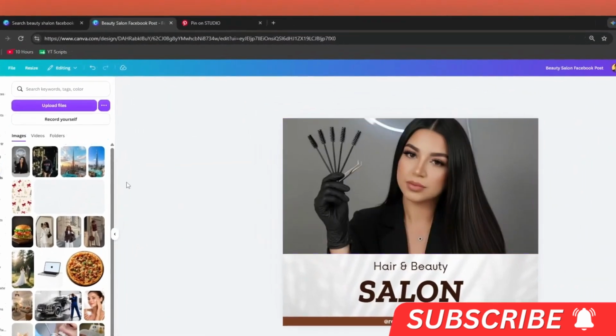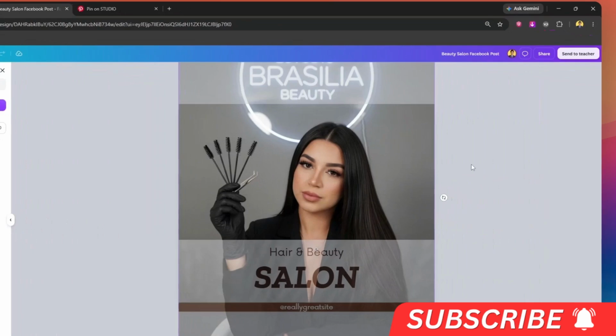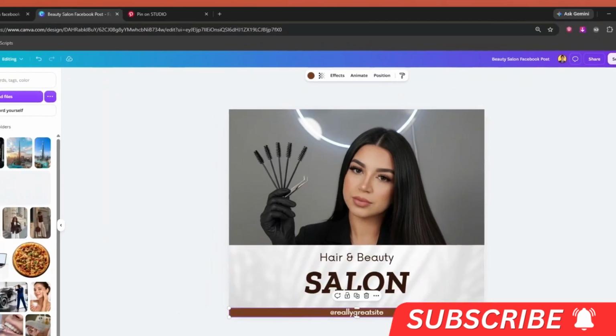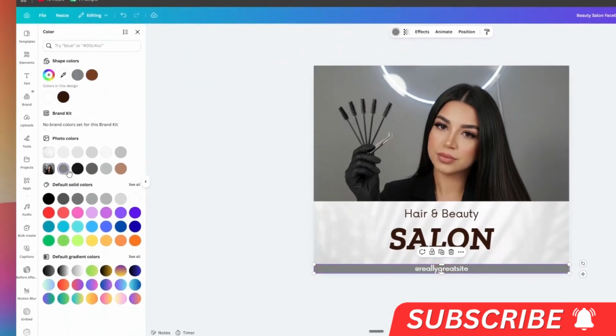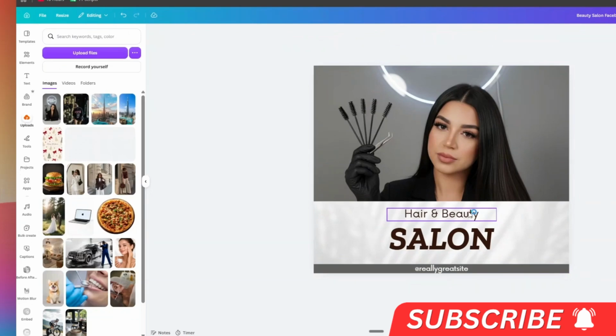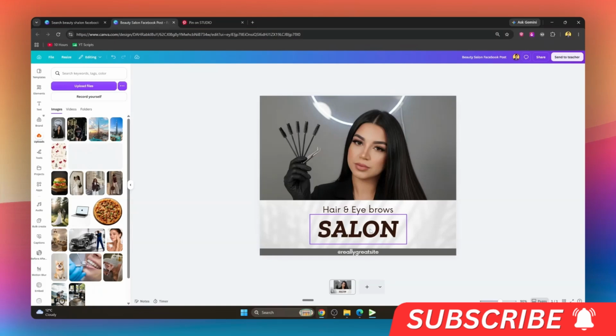I'll just drag and drop it like this, and then readjust its position. Just double-click on it, and you will be able to reposition your image like this. You can change the color like this, and you can change the hair and eyebrows like this. You can just add anything you like. You can modify your text, images, details, information, branding colors, everything you want to customize.